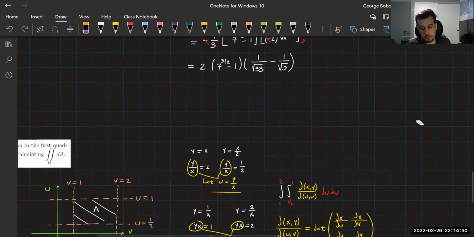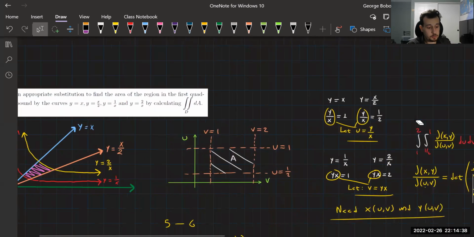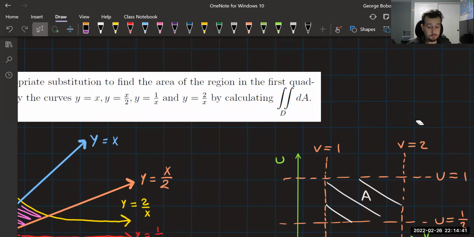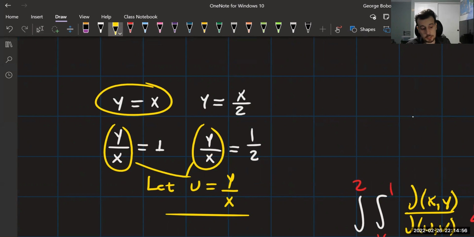I was talking to Olivia and Kelly after the other three of you left, and what we are doing for this one again, I encourage them to do it on their own. The hint was how to do the substitutions here. You're always trying to bunch the variables on one side and cause them to be equal to a constant. That's how you can find what substitution you need to use. So if y is equal to x here, a clever thing to do is again divide by the x to get a 1 on the right-hand side. And then you do the same here. You divide by the x and you get the 1/2.